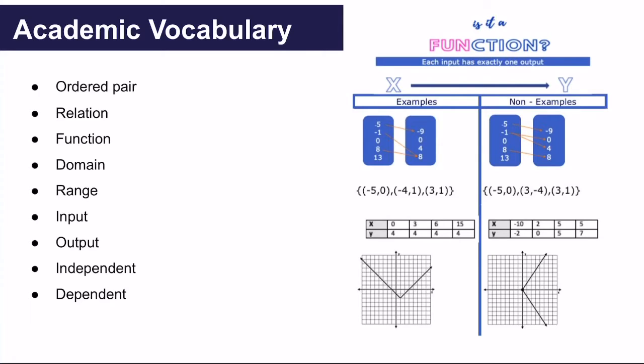I do. So ordered pairs. We've been working with ordered pairs for, I don't know, 3 years now. Remember, ordered pairs just look like this. They're parentheses, and then we have an X value and a Y value. Remember, X always goes first. Think about the alphabet. If you say the alphabet, X comes before Y, and same in our ordered pairs.